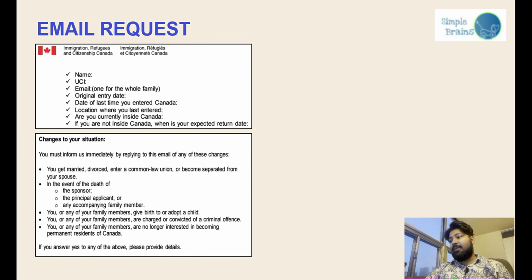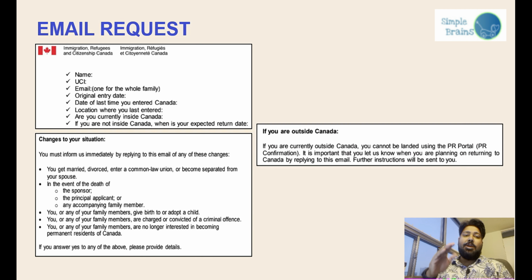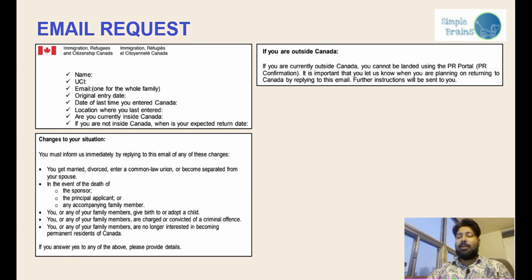And in the event of death, if someone died in these 3-4 months, they need to know that as well. They want to know anything that's updated so that they can update it in the system, and if it impacts your profile in some way, it will be affected accordingly.